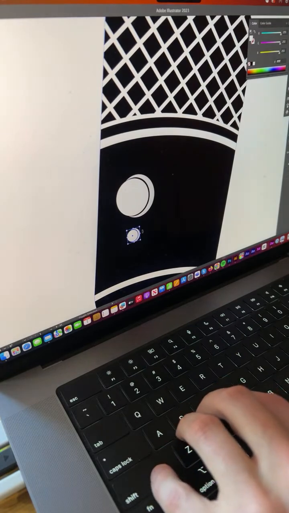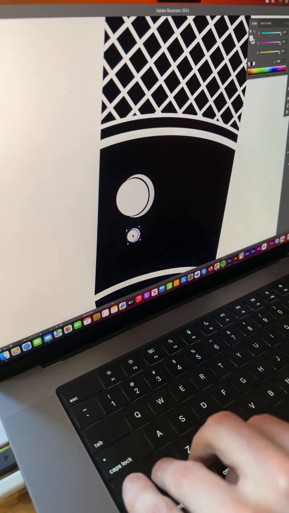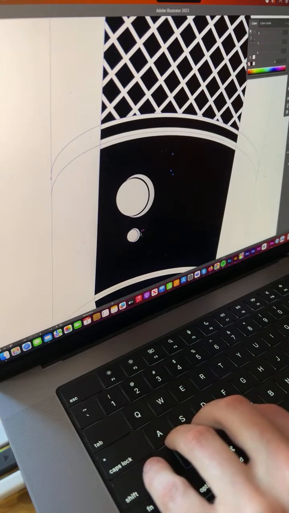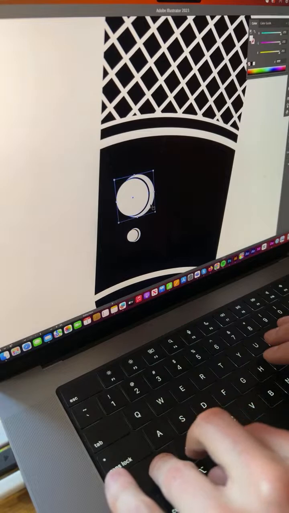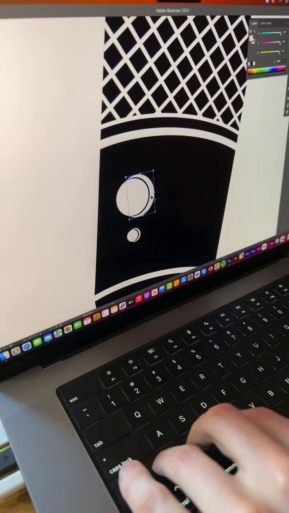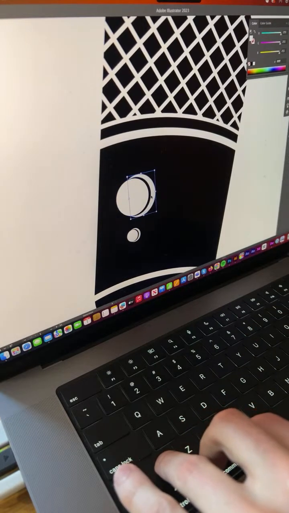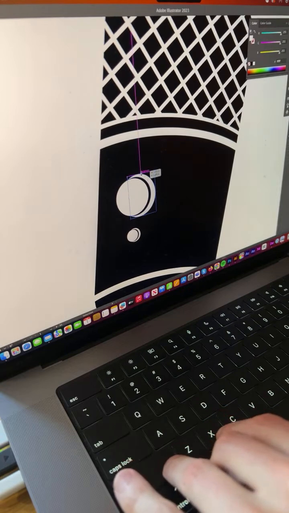So that's pretty cool. And I'm going to ungroup this one object. I want that line in between these two things to be a little bit more visible. So I'm going to go ahead and bump these over a little bit, and we're going to make them a little bit longer.